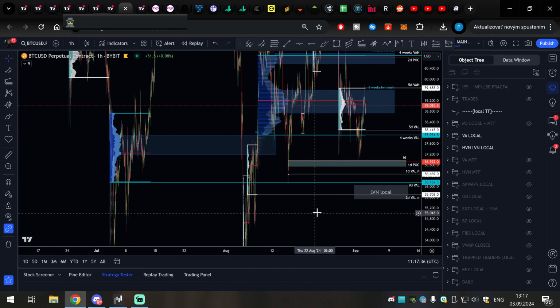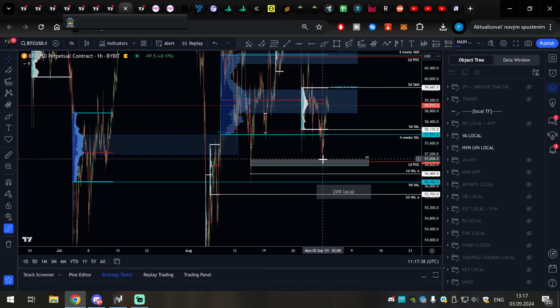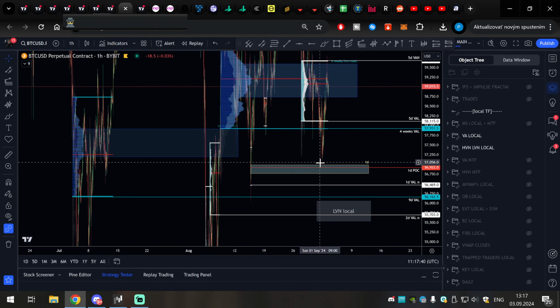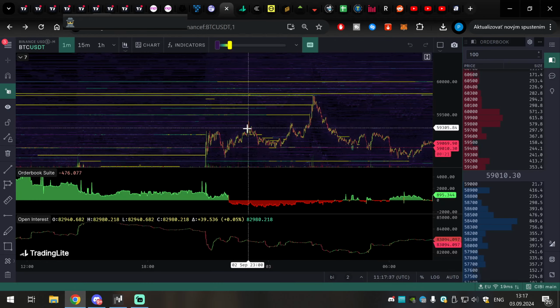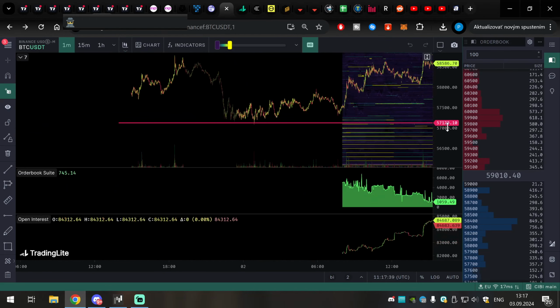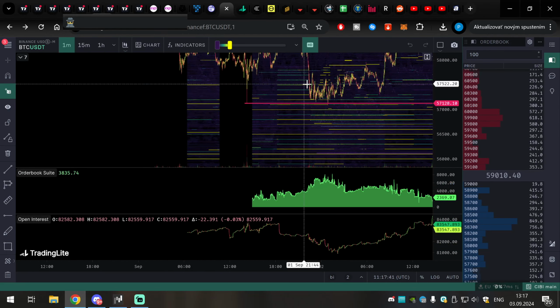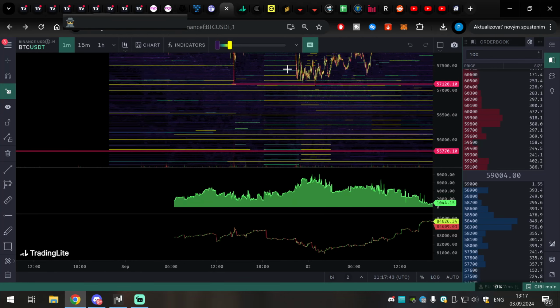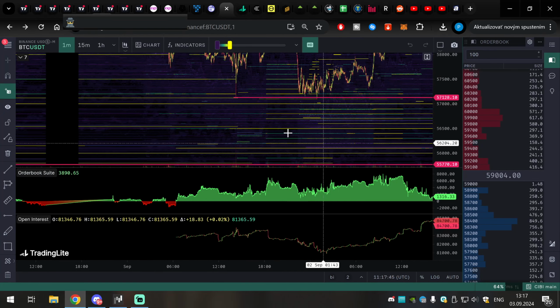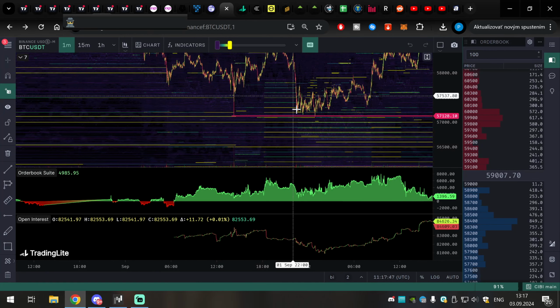And below us, you can see the low we found at 57,000 was done with heavy support of the order books. Yes, I can actually return there. Those are the easiest trades. So look at the order books. Yes, thousands of bitcoins placed on the buy side. We already feel like multiple walls.